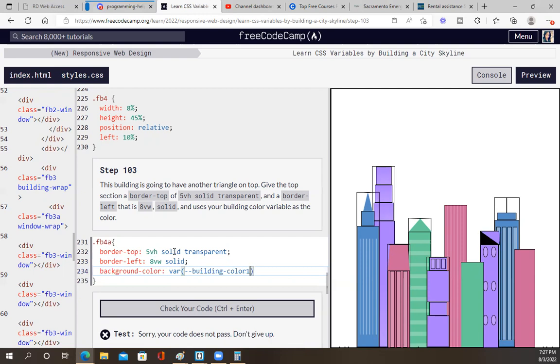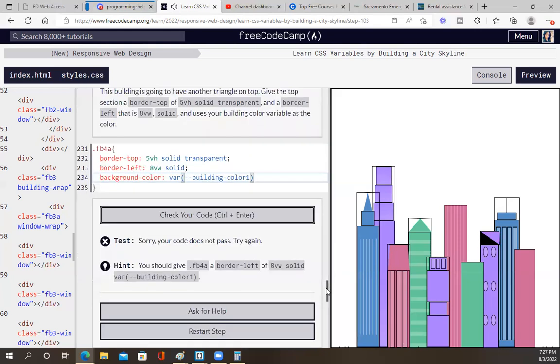Use your building color variables. Is it 2? Which one? There's no such thing. I think it's 1. Let's see what it is. Building color 1, yeah.